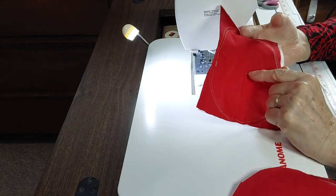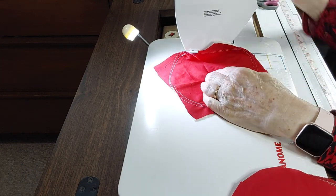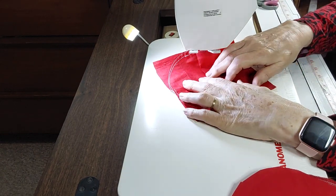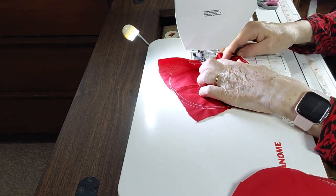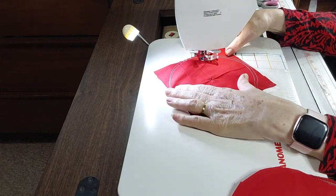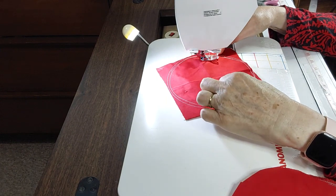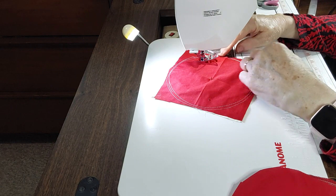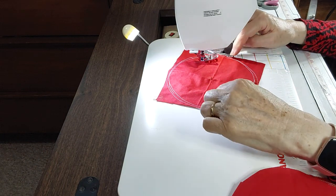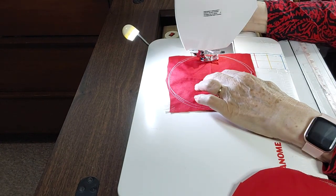And then I take my center mark and I put it right in the center of my square. And I run a basting thread around here first. And I was just a little bit off here. So then I moved my needle to the left. It was in the center. I moved it to the left, and I was able to complete a circle. Now, I will trim this all off, but it's just for demonstration.